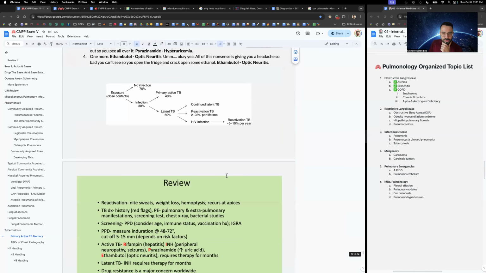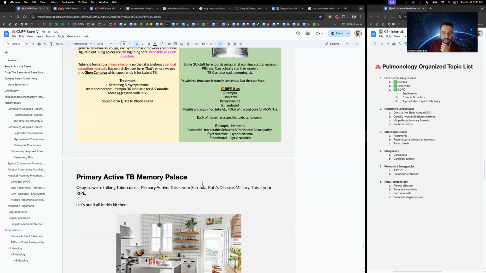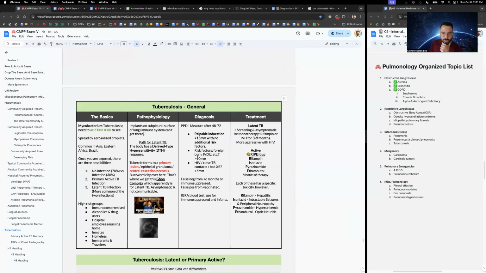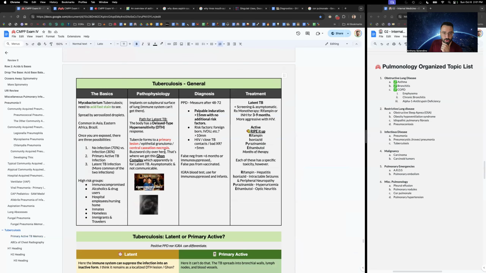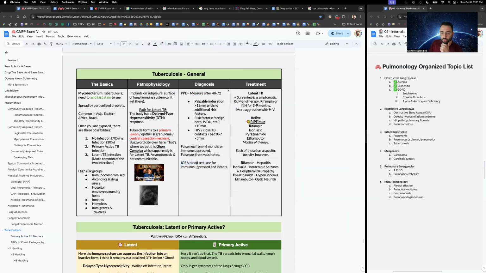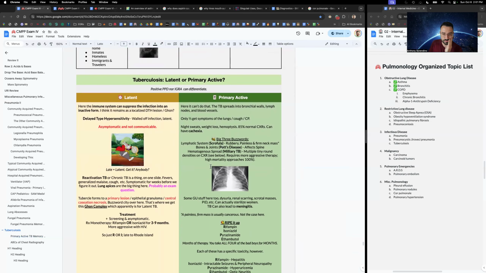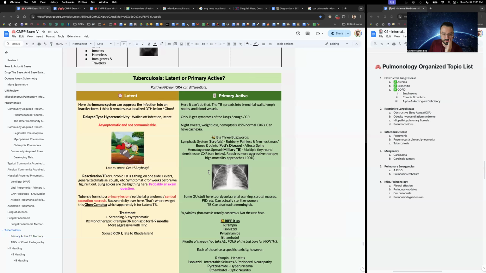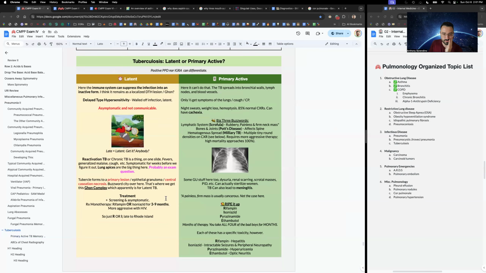Is there anything else with TB? It's not that bad. Once you have a positive test, you'll be positive for life. So there's no reason to do a PPD if you've already had a positive one. This is the IGRA, and you'll see the QuantiFERON Gold. That's going to be another good test you can use. I think that's enough probably for TB.